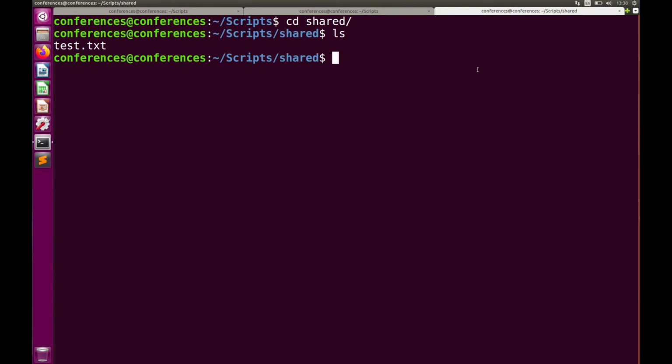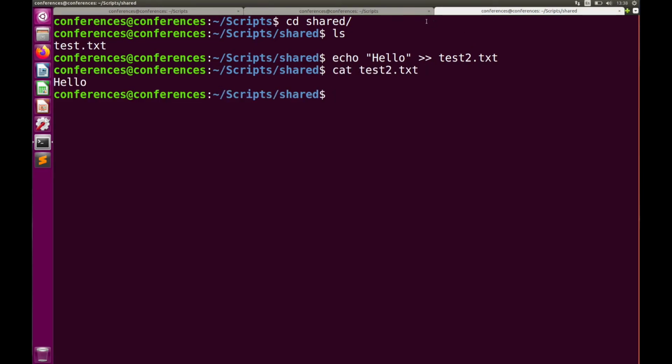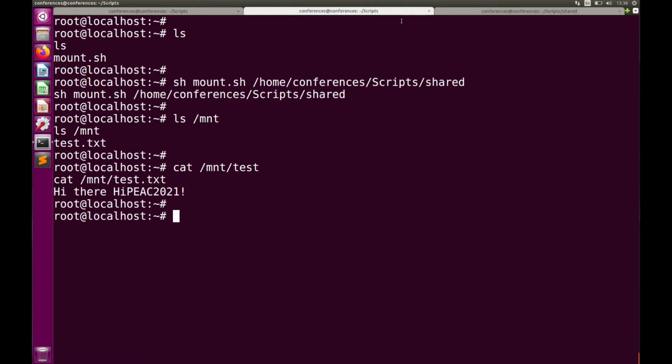Additionally, I could go over to this third terminal window where I'm actually in the shared folder, and I could echo another message into a new text file. So if I cat test2, this one just says hello. Similarly, if I do ls /mount now, you can see test2.txt shows up, and I can cat it as well here.